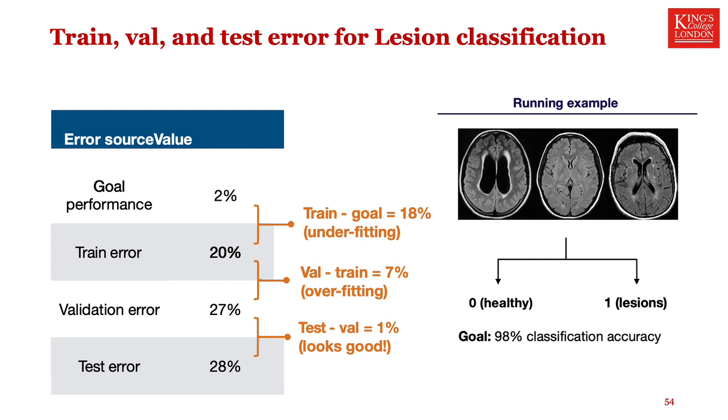The gap between the train error and the validation error tells you about the degree of overfitting. So it tells you how much you've overfitted to the training set compared to the performance on the validation set. So if you were to underfit too much, for example, as is presented here, normally there is a slightly less risk of overfitting too much between the train and val. It's normally hard to get both the validation error and the train error to be low, but in certain situations, the train error can be low, so it's not underfitting the data, but there might be an even larger gap between the train and the validation error, causing even more overfitting.